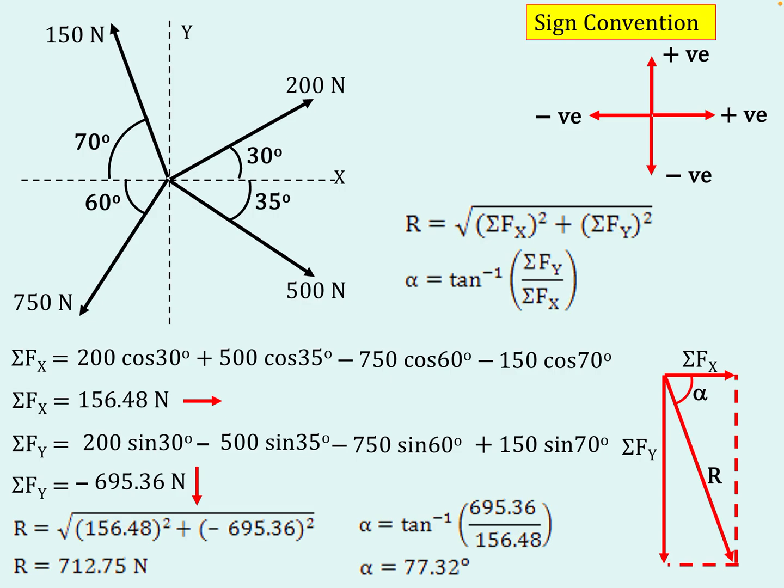So this is the procedure to calculate the resultant of a coplanar concurrent force system. But please understand that even if the angle made by the force with the y-axis is given, immediately calculate the complementary angle in such situations, and by a simple procedure, we get the resultant, its magnitude and direction.